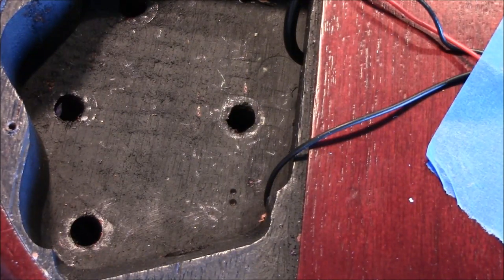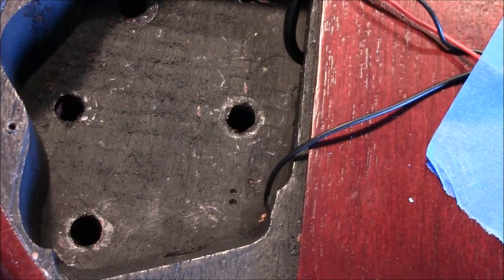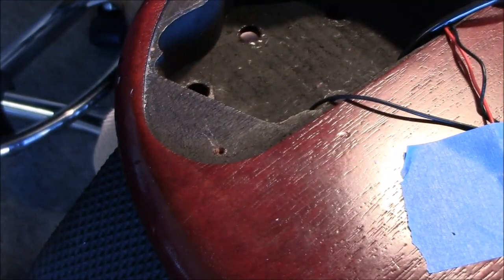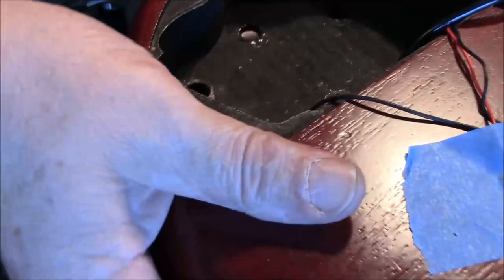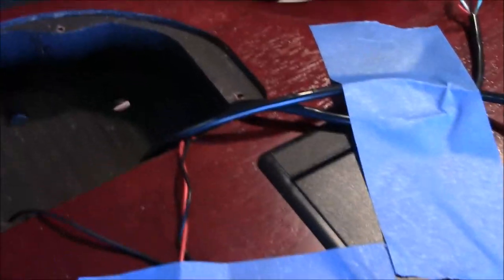So I'll start out with a really tiny drill bit again. Go all the way through. I mean real tiny, guys. Start that pilot hole. So hang in there because I've got to move this thing around to get to it and have it overlap my bench so I don't drill a hole into my mat. That's the last thing I want to see happen. I'm just kind of running out of space here. I'm going to have to make some adjustments to the shop pretty soon.